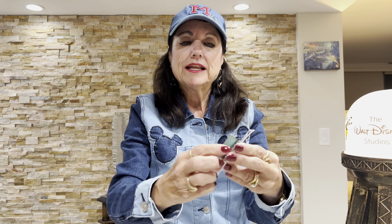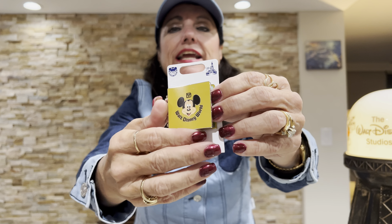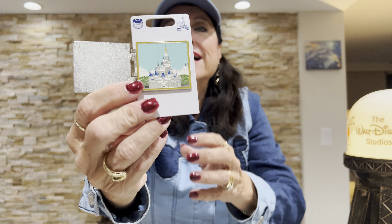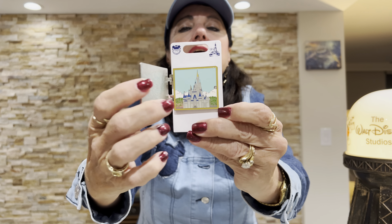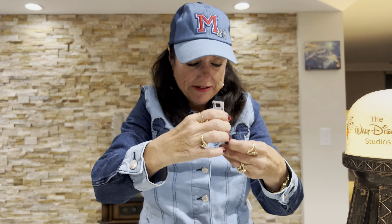I kind of discovered that I really liked pins that have motion. When you're collecting pins, I think you need to get it down to a focus area — you can buy whatever you like, but if you kind of go down a road and stay in that tunnel, you're not getting too carried away. So I said to myself I'm going to go with pins with motion. This one has Walt Disney World on the front, and when you open it, you see a picture of the castle. I just call these 'pins with motion' — it has a little door on it, you open it up and see the castle.